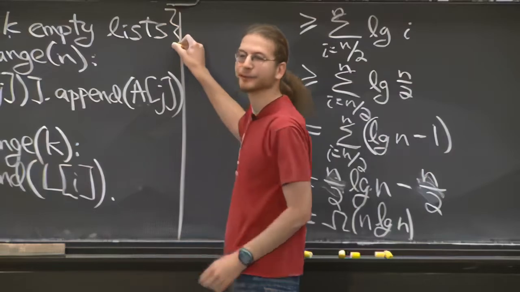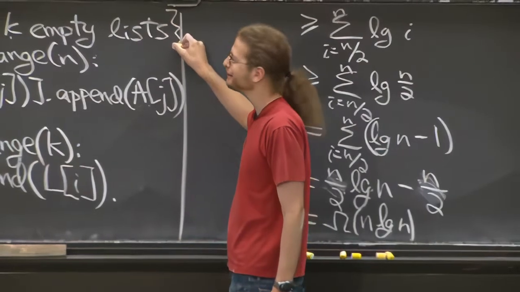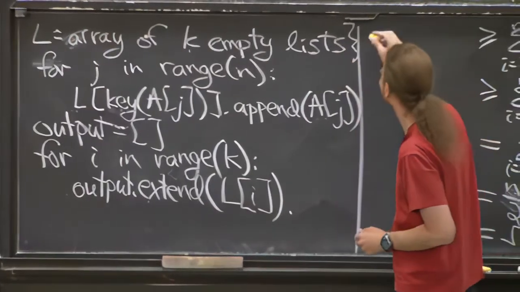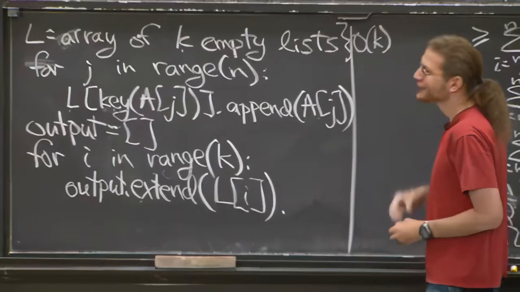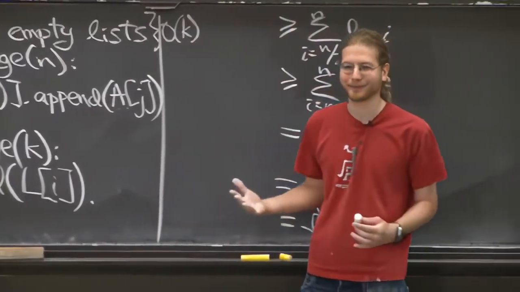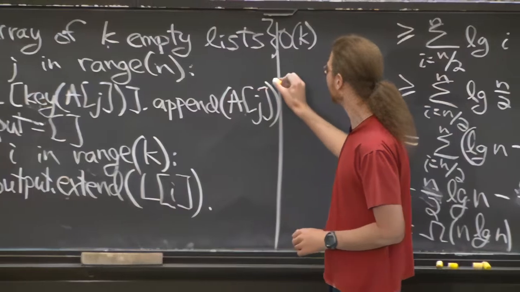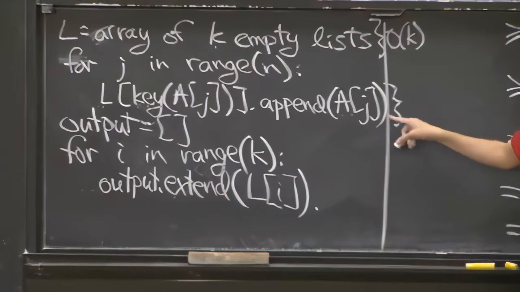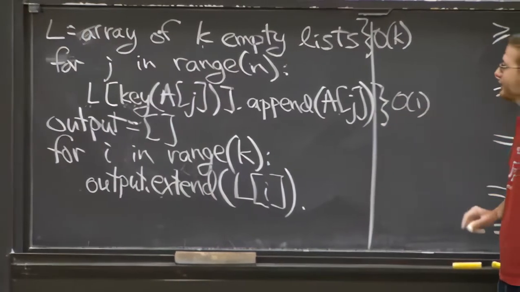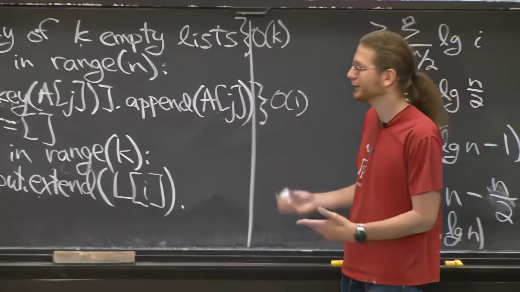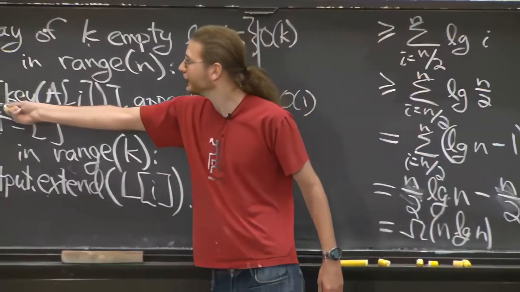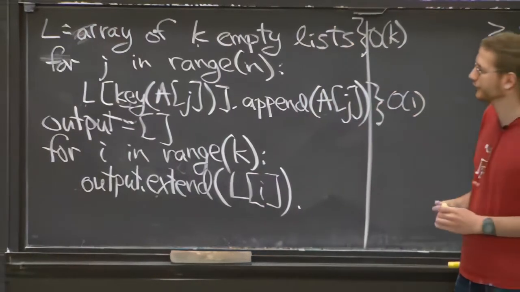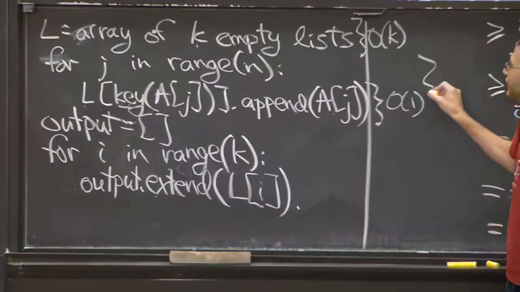How long does this step take? N? Nope. Constant? Nope. K. Go through all the options. Theta k time. To create an empty list takes constant time. There are k of them. Okay? How long does this step take? Just the append. Constant. Good. Remember, append is constant time from the Python model, or your favorite model, anything. We're assuming that key takes constant time because it's a word. So that's an assumption, but it's the normal assumption. So total time here is order n.